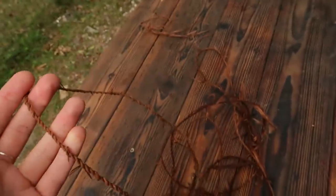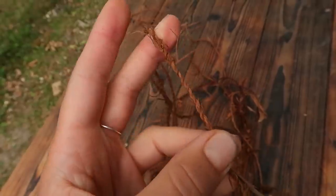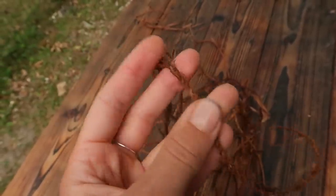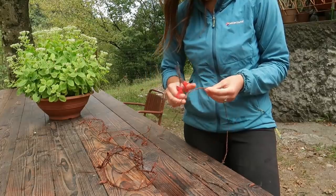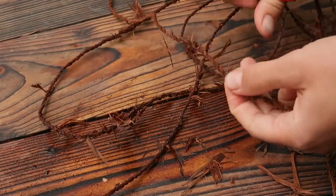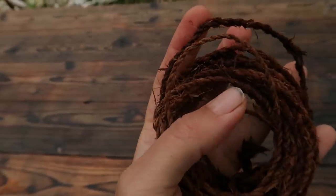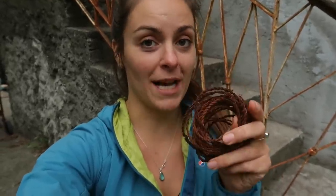Here is the rope — I actually got quite a bit, more than I was expecting! Now I'm just going to cut off the little end edges where I would add new string, and then I'm done. This was super easy to make and it's local and free. I think I'll go collect more bark and make a thicker one. I'm going to head in now because it looks like rain — you can see I'm wearing a jacket as the heat has gone and it looks like autumn is coming. I hope to see you very soon, bye!